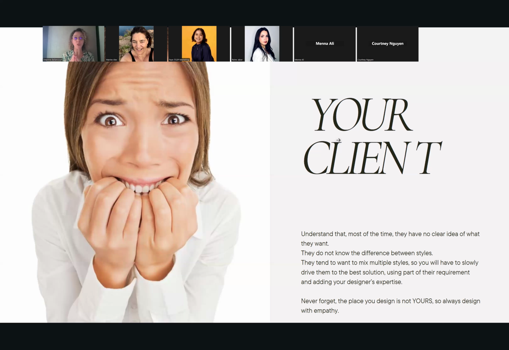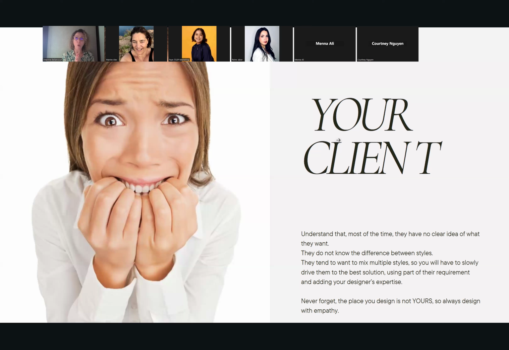So for you to be sure of what they want, you will always ask them for either reference pictures, or what I do personally is I give them a design book guideline with many different styles. I think we have about 17 identified styles. And I ask them, what is it that you like in this style if they pick one? Is it the color ambience? Is it the material? Is it the furniture style? And sometimes they will combine different ones, which we're going to see. So how are you going to extract what they really want with the information they are giving you? Okay.